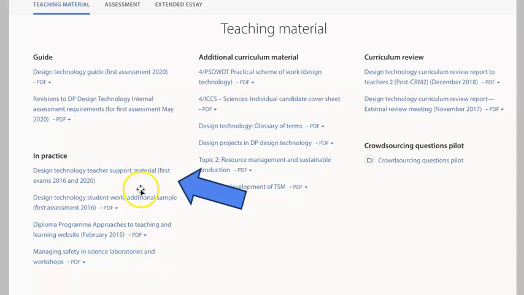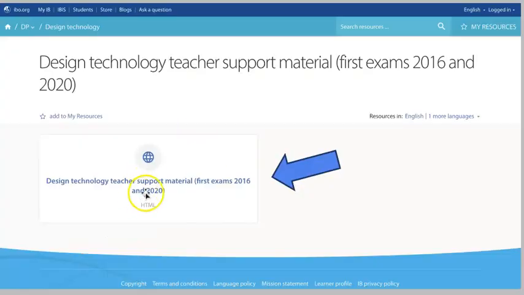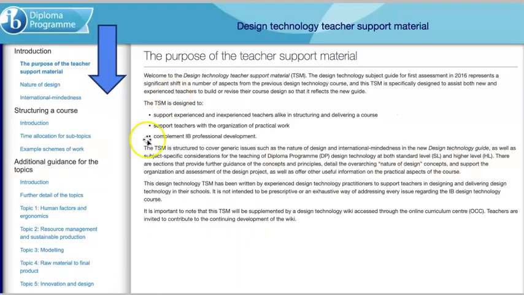Next thing you can do after the guide is to get to the teacher support material. That's where it's located in each section. And this will take you to a new teacher support material website, and it's a good idea to bookmark that. And then within each teacher support material area, you'll find that navigation is on the left, and there's a lot of detail, so you've got all your topics, etc.